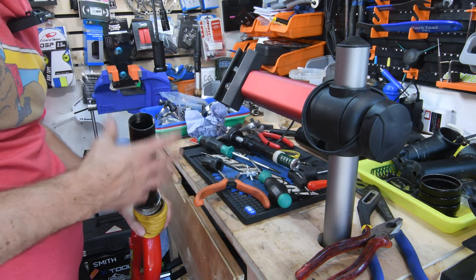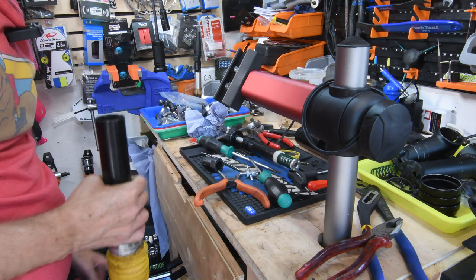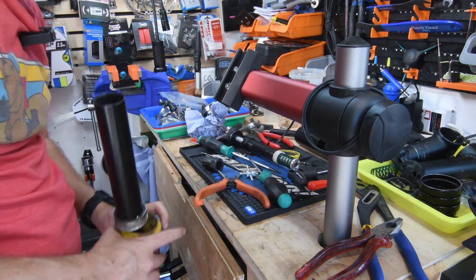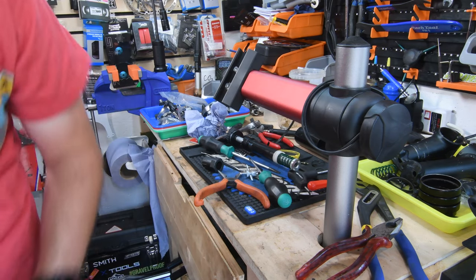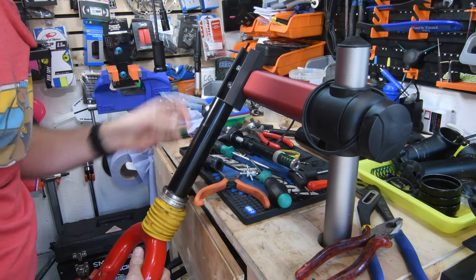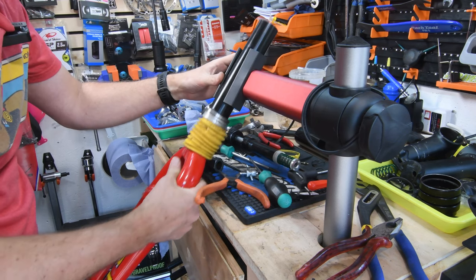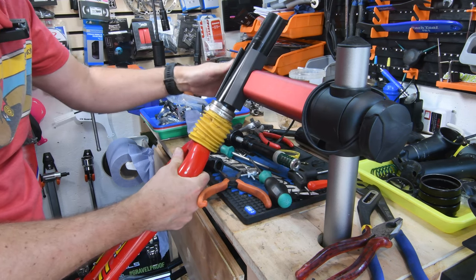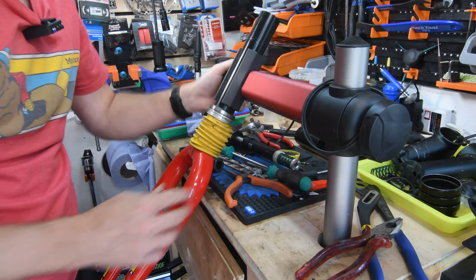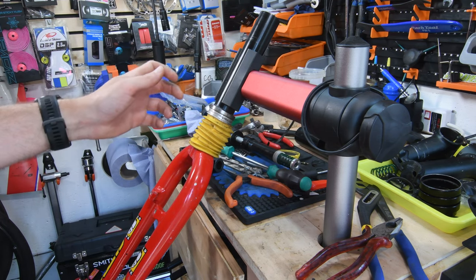So I guess I'm back to filling up my tubeless air canister with a bit of air and then just giving it a little blast and seeing if that will pop it through. That breaking off is really annoying for so many different reasons. Okay, so I'm going to pause the video while I inflate the tubeless tank, so it makes a bit of noise, and I'll be right back.